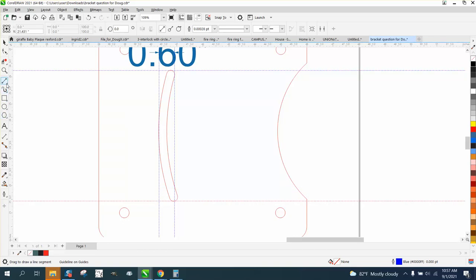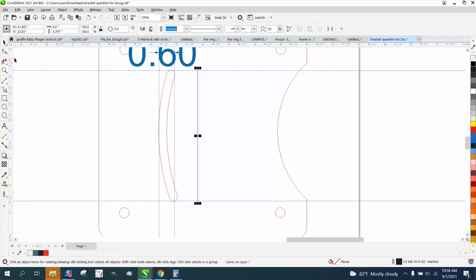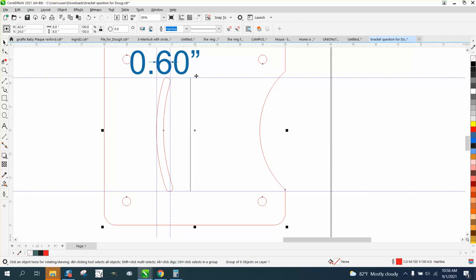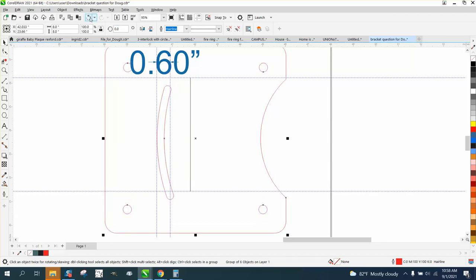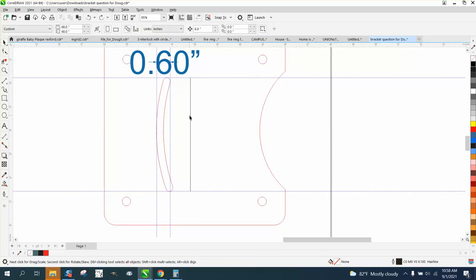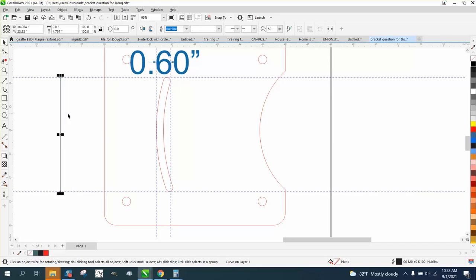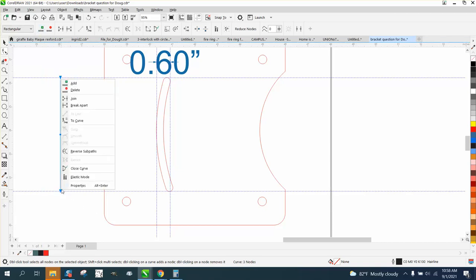And then take a two-point line, get on that edge, start moving it down, and have it snap to there. Now our line's basically the same. Now it's going to change a little bit when we curve it. But if you remember, it's 0.6 of an arc, or 0.6. I was afraid of that. Let me move this out of the way. Let's take the shape tool and add a node in the center. I just click plus. Let's select them all and let's make them a curve.